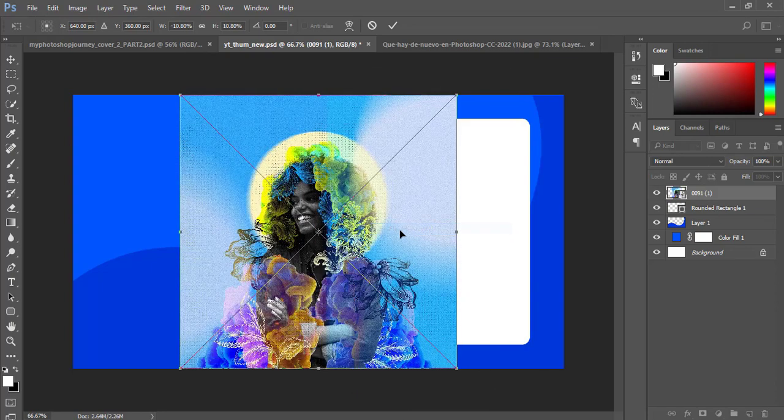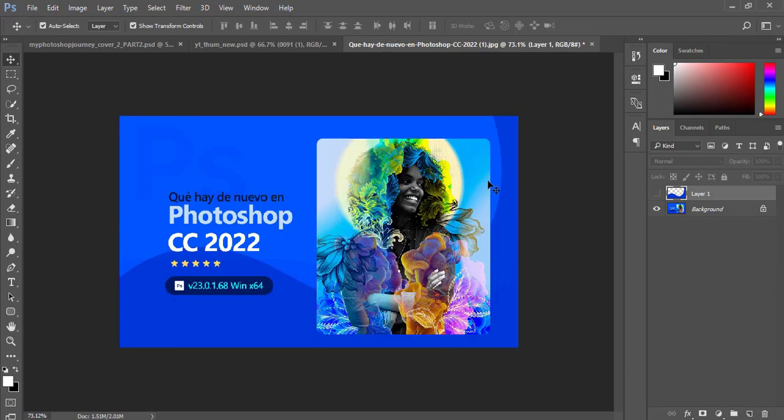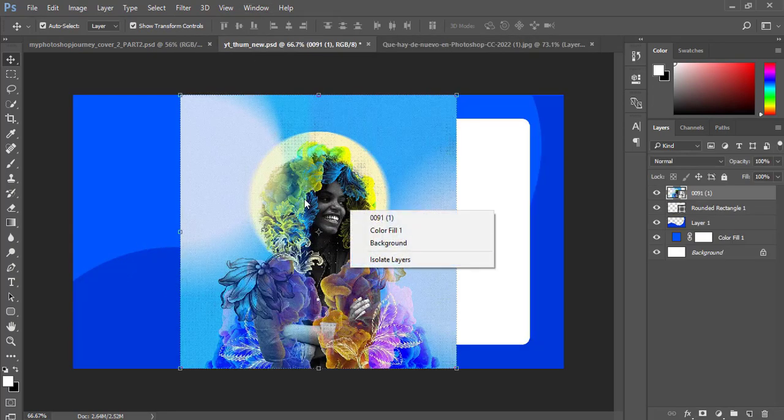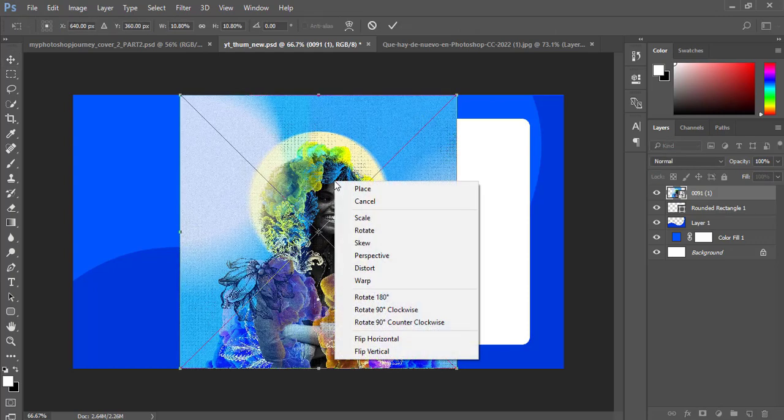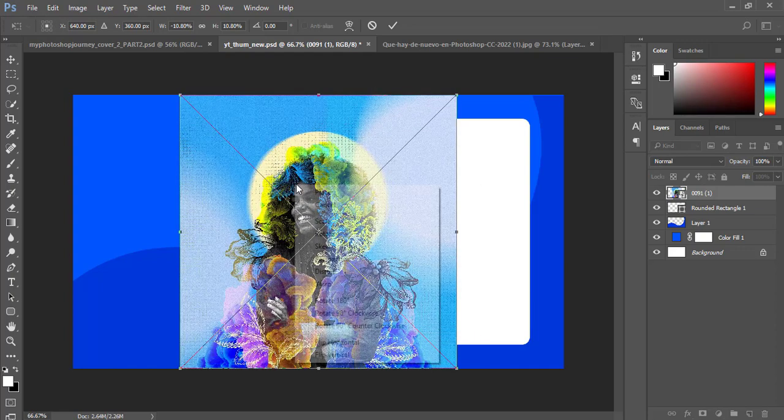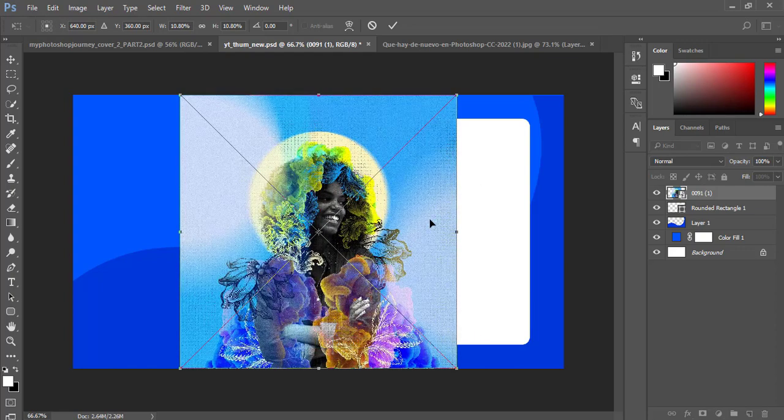You see. So let's see. Please go back to your reference. It's showing the image is looking on the right, the human being in the object. So let's see what we have here. Put your cursor on the edge again. If what you downloaded is looking like this, it is not what we want. We want it to look like this. So just by flipping it horizontal, you get this.